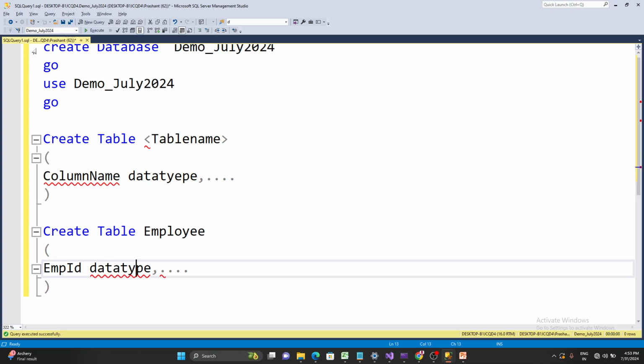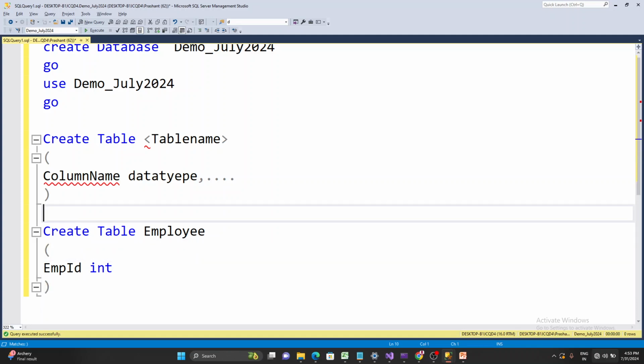We'll talk about the data types in detail, don't worry about that, but for the time being just understand data type means what kind of data you want to store. So I want to store, let's say, an integer number. So what would be my data type? empid int. Perfect. So let's create it. I think this will be simple.